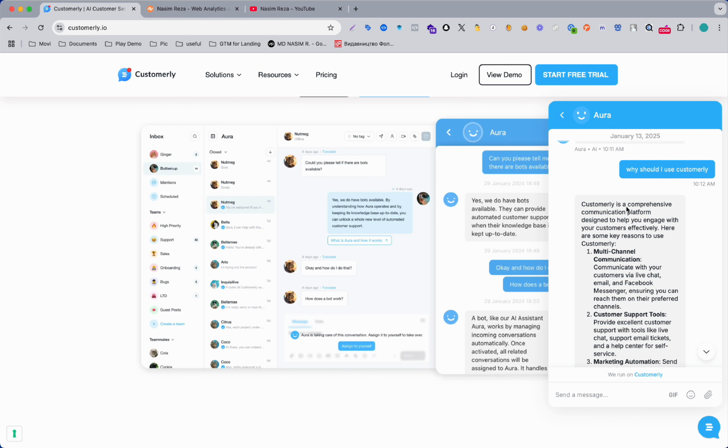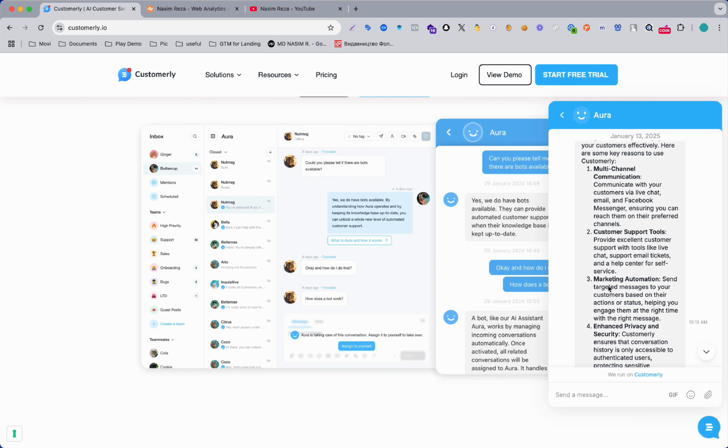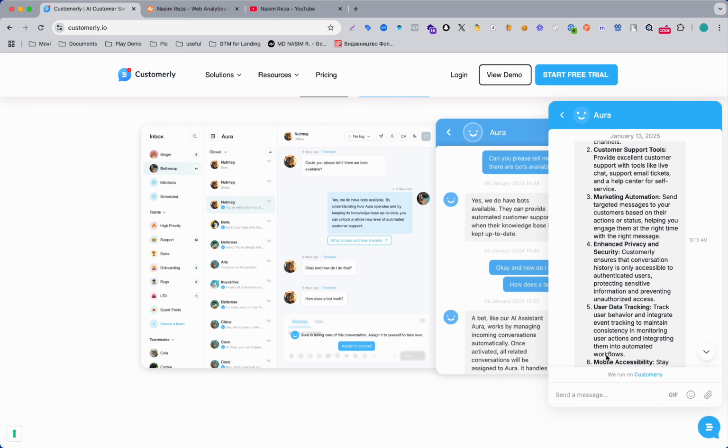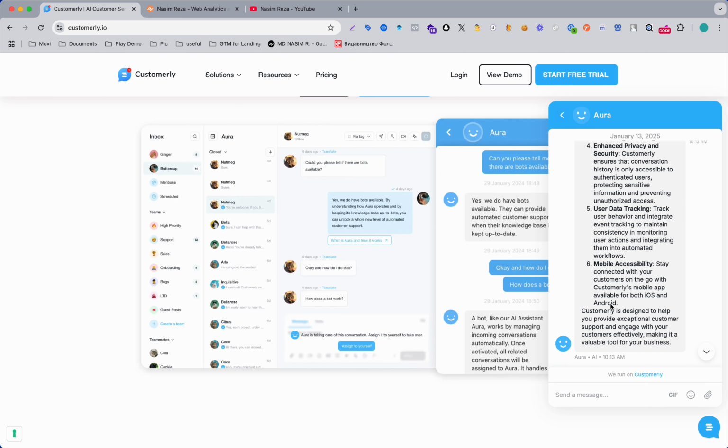Customerly is a comprehensive communication platform designed to help you engage with your customers effectively. Here are some key reasons to use Customerly. You can see multi-channel communication, customer support, marketing automation, enhanced privacy and security, user data tracking, mobile accessibility, and so on.